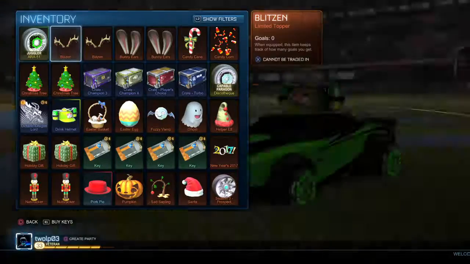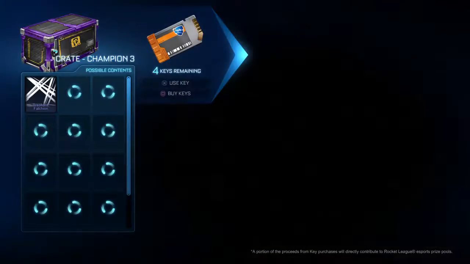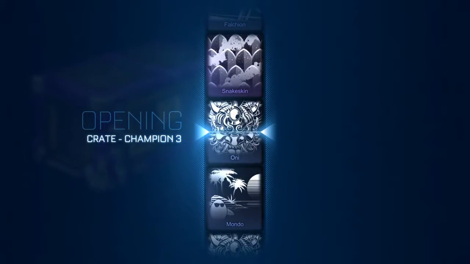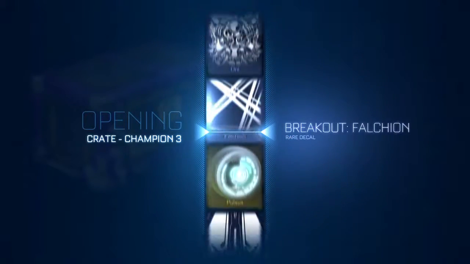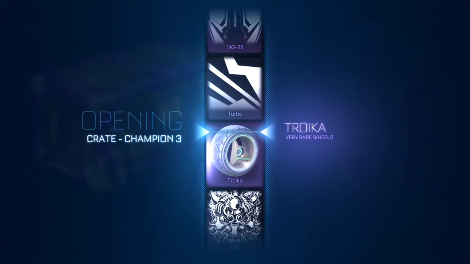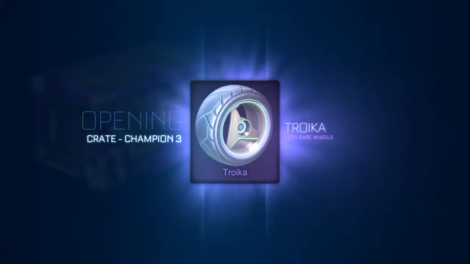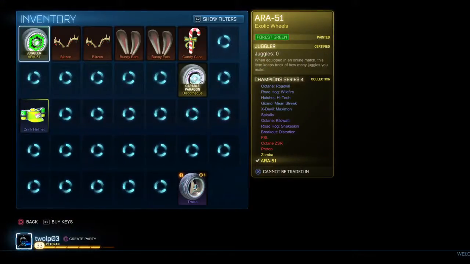So that's decent. I'm gonna now open my CC3. See what I get in this. And then we'll end the video after my turbo crate. So I'm gonna CC3. Please. Hypernova. I need that boost. Hypernova. Trika. Ooh, I'll take Trikas. They're not painted, right? If they were painted, I'd be hyped, but they're not painted, right? Yeah, just normal Trika wheels, okay.